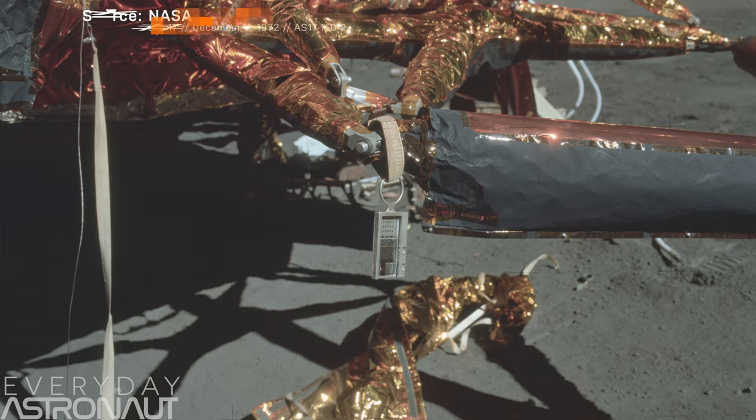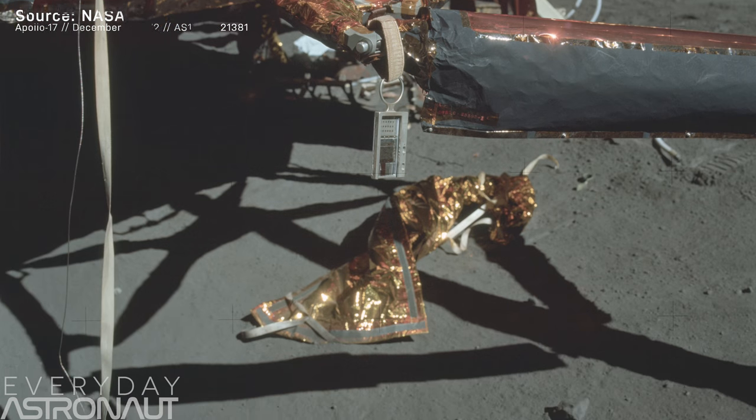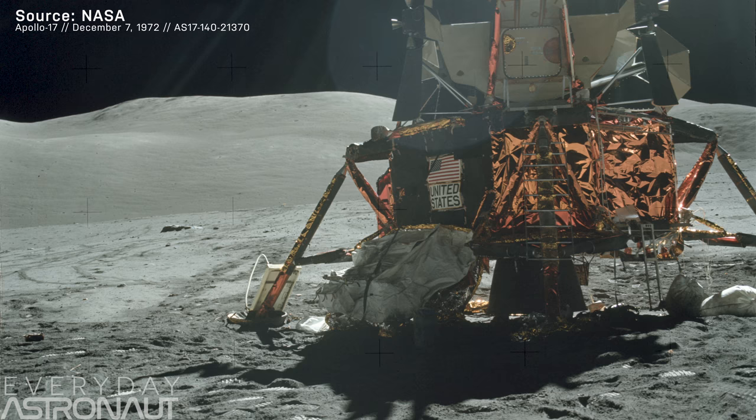But another factor that was later accounted for on why the struts didn't compress that much was the fact that due to the moon's somewhat powdery surface, the surface itself would actually absorb around 80% of the impact velocity. And this is perhaps why the landing legs compressed so much less than they had planned, leaving the final rung higher than nominal. Okay, so basically the moral of the story is landing on the moon was a big fat question mark with the Apollo program.